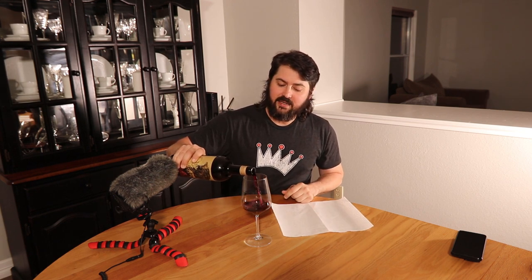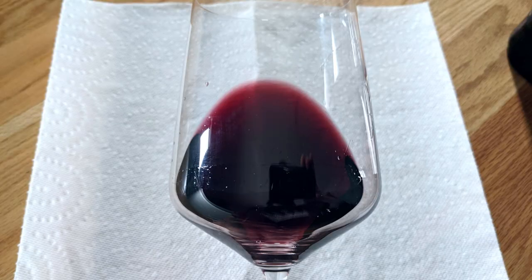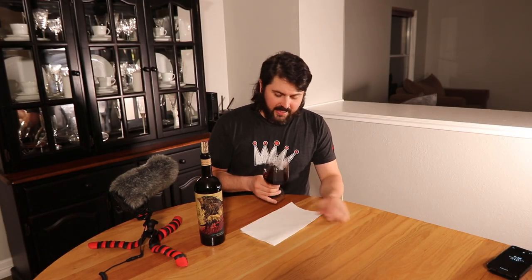Let's take a look at it from a color standpoint. From a color standpoint, oh you are deep purple — no artifacts, no cloudiness. This is gonna be another one of those where I'm looking at it and I can see blue around the lip. I took a picture and it looks red. I have no clue how to get this on camera accurately, but I can just tell you what I see and post a video of what my camera on my phone decides to show you.